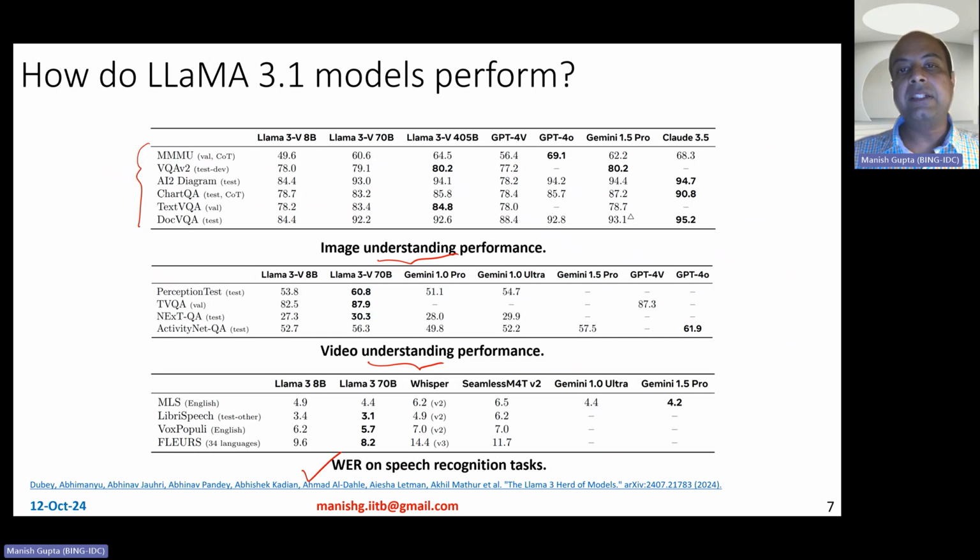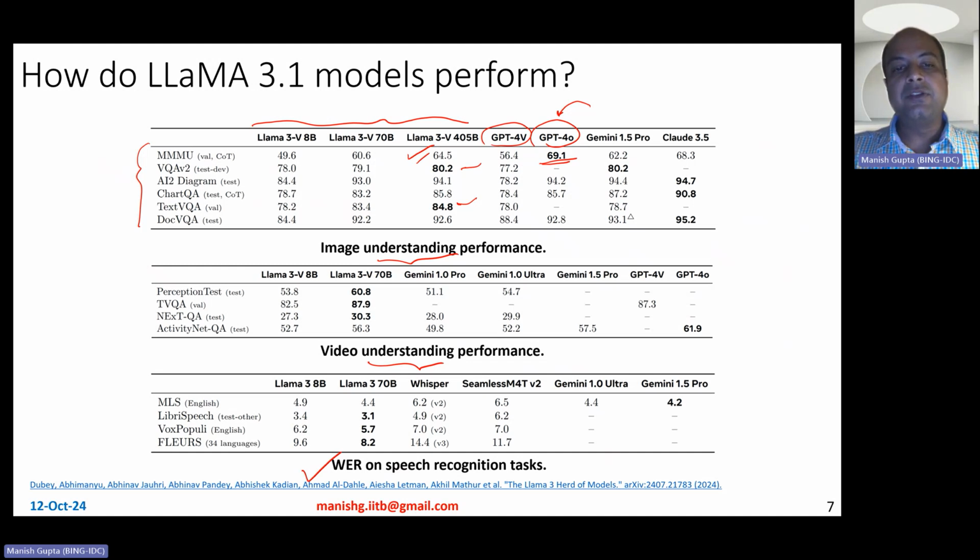They have comparisons done for the three proposed Llama 3.1 models, and also compared with GPT-4V and GPT-4o. As you observe, the Llama models sometimes perform better and sometimes worse compared to GPT-4o, but they're comparable. They're not too bad. They're open source and publicly available for usage, unlike GPT-4o, which is behind an API from OpenAI. But they perform reasonably well.